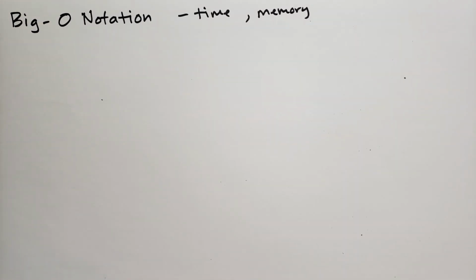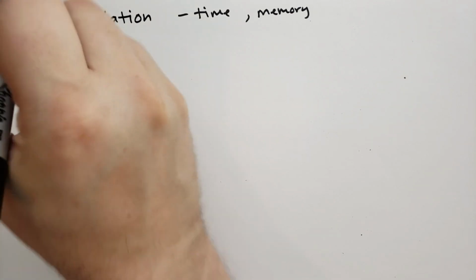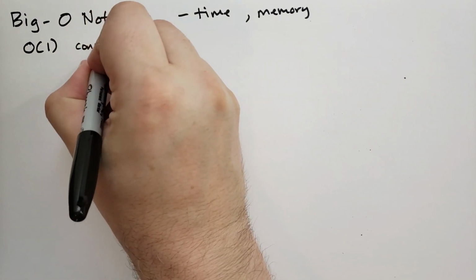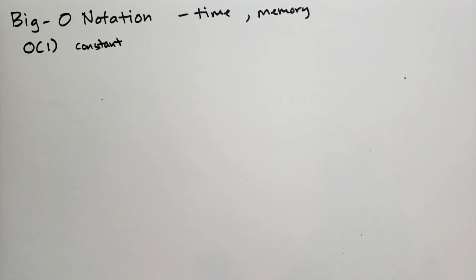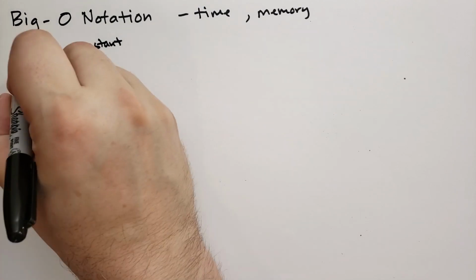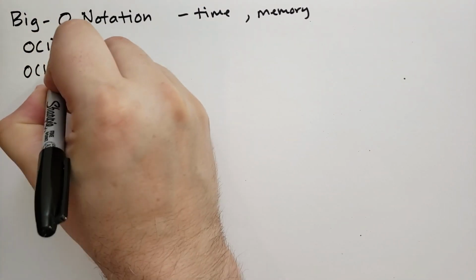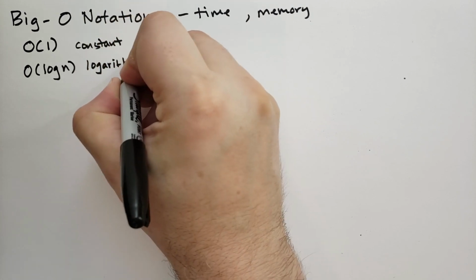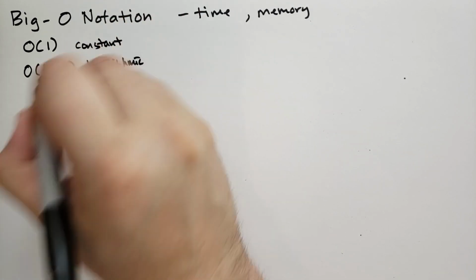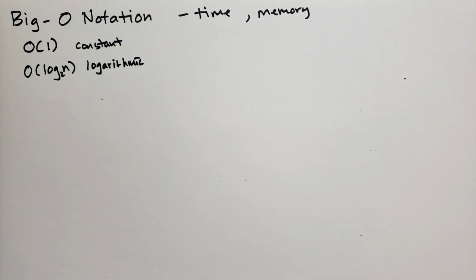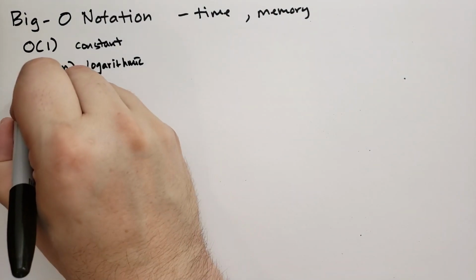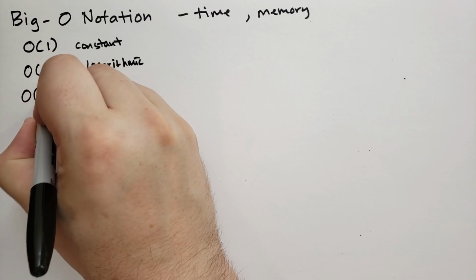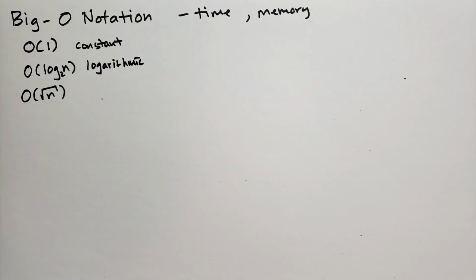The big O's that you'll typically see include O(1), which we call constant. It doesn't matter how many items are in the sequence or how big of a set you're dealing with, it'll take the same amount of time and memory. You might also find O(log n), which we would call logarithmic. And by log, we typically mean log base 2 because we're in the computing world and binary is an important system. You might also run into O(square root of n). I don't think I've ever actually seen that before, but it could exist.